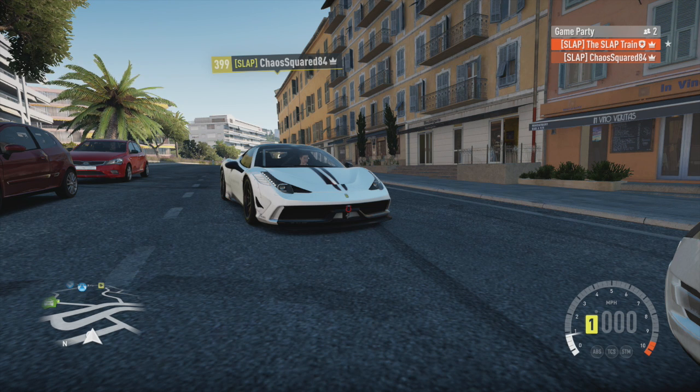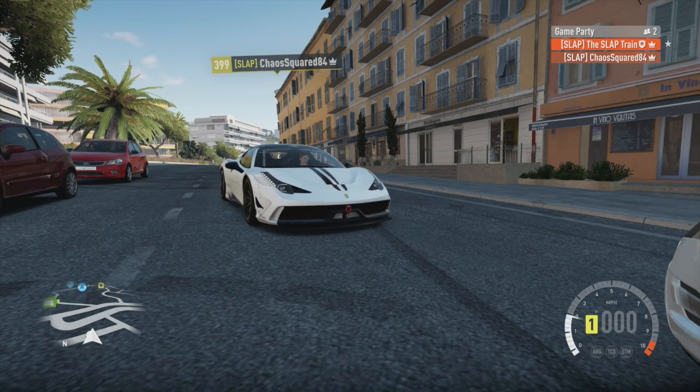I don't want to see any kind of hate speech in the comments, nothing like that. Keep an open mind. Builds are not one way. You can have a very diverse and very different build than someone else may have. So that's why we're doing this today, just to shed light on different aspects of tuning, of drifting, and how other people do their stuff.